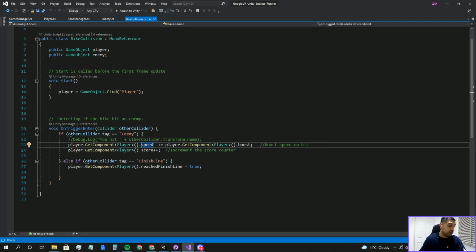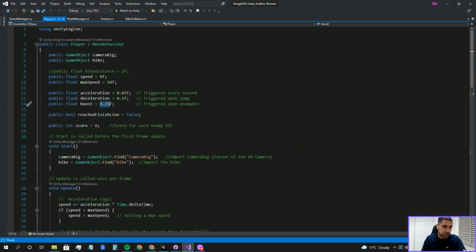And then we're telling this bike collider, else, not disregarding this, because it's not just an else, it's an else if you hit something with a tag of finish line. Now remember, you manually set tags on what you want, so it's not going to be a mistake. If it hits something with a tag of finish line, we're going to update a Boolean value inside player to true.